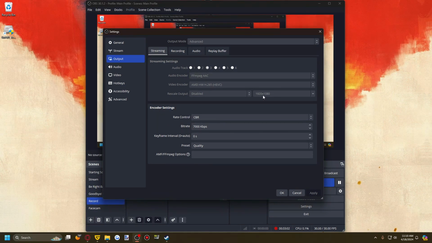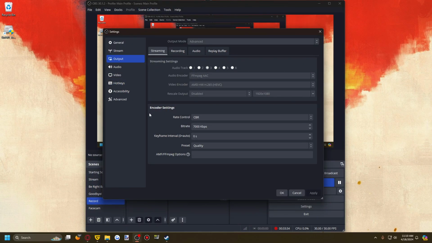And what is rescaling? Rescaling is, let's say you're streaming at 2K, for example, or 4K, but you don't have the capability to stream that for whatever reason. Let's say you're using Twitch, which just doesn't support the bitrate, or you're using YouTube, but your internet doesn't support the bitrate. Then you want to rescale the output down to 1080p or 720p, for example. Well, this is where you would set that if you want to use the CPU rescaler, but there is one in video that I'll point out again when we get there that you would more ideally use.